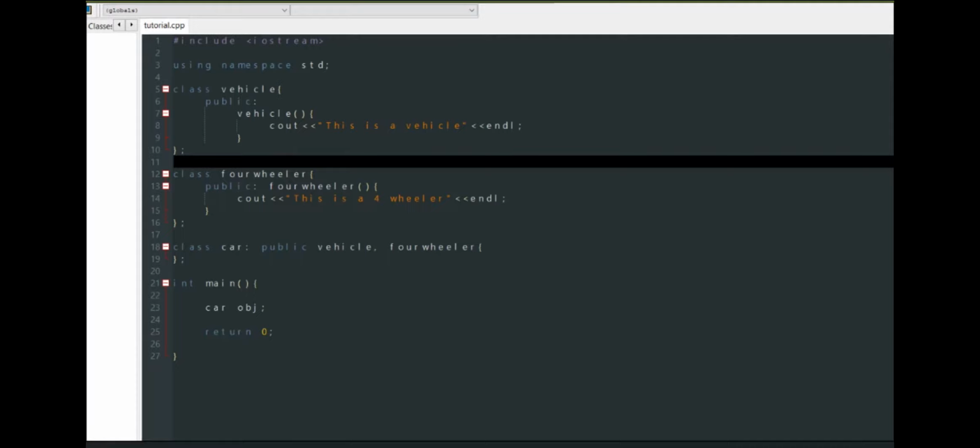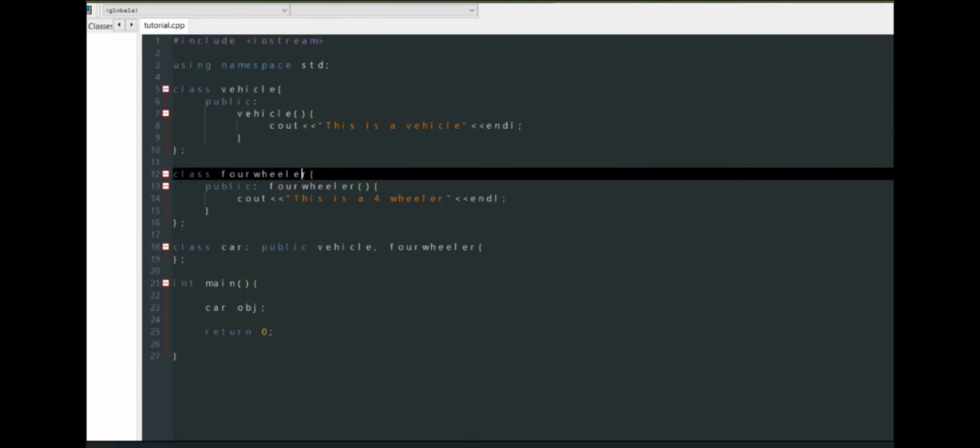Next is multi-level inheritance. In this type of inheritance, a derived class is created from another derived class. In this example, we have our 2 base classes and our subclass. So what we're going to do next is simply derive a base class by adding this piece of code, vehicle.